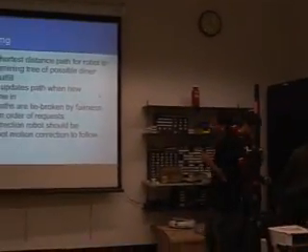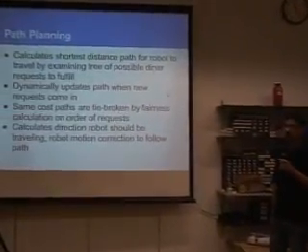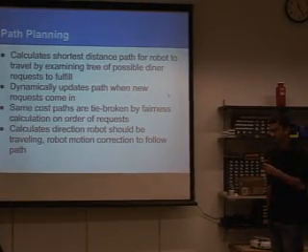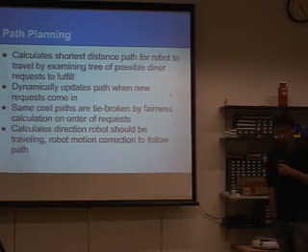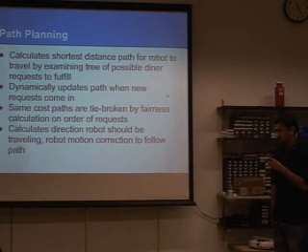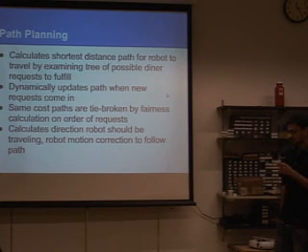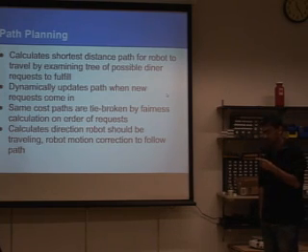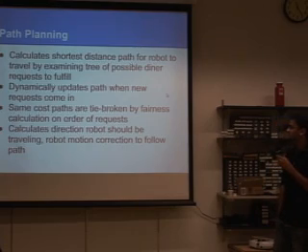So for the robot path planning, what it essentially does is takes the dyno requests that it has to service, and it figures out the shortest distance possible and services them. So it essentially prioritizes first by distance, and then the second optimization would be the order that the requests are placed in. The additional advantage of our path planning algorithm is that it allows for dynamic updates, meaning that while the robot is traveling, you can give it requests from a table, and it will re-update the path accordingly, and possibly even a new path if that is the shortest path possible.